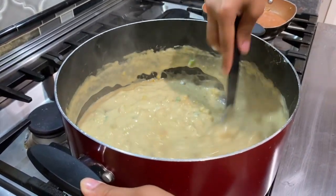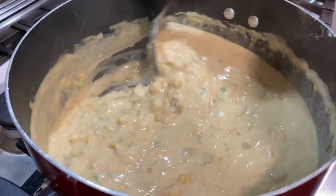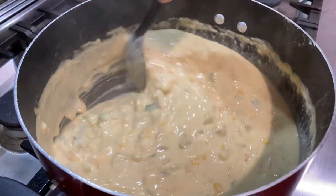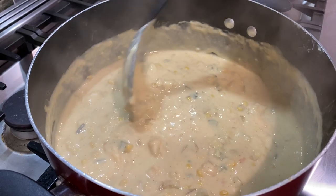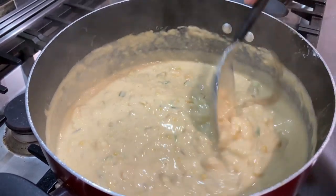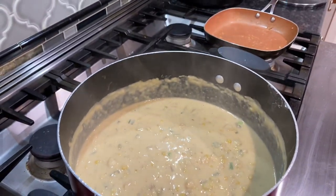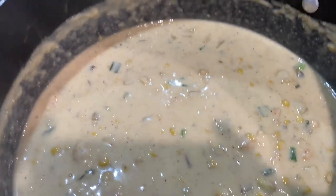Let me see it. Oh, wow. Wow, that looks so delicious. I can't wait to eat it. I'm so excited. Y'all, this was so quick. I can't wait to try it on my own. I will be doing a taste test for you guys.